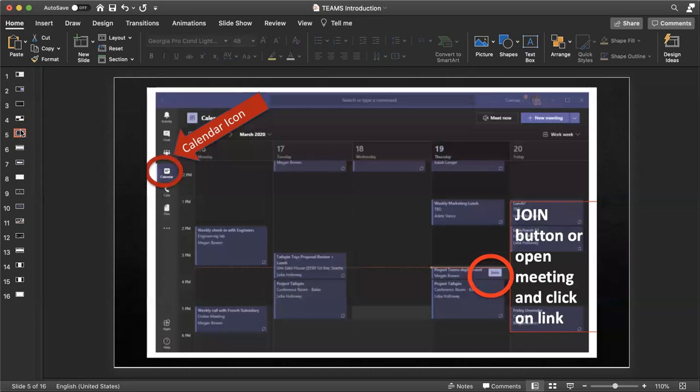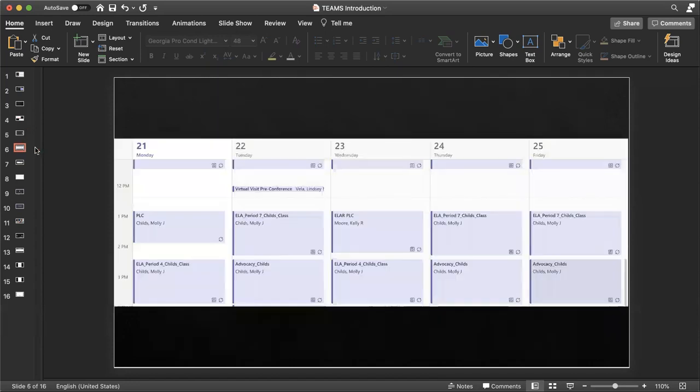When students open up Teams, on the left-hand side, there's a calendar icon. When pressed, students can see an outline of their day-to-day schedules on a weekly basis. When the meeting time draws closer and closer, a join button may appear in the corner of the event on the calendar. Depending on how long and how many events that you have in your calendar, your screen may be filled or a little more splotchy. For example, this is a reference as to what a teacher's calendar may look like.